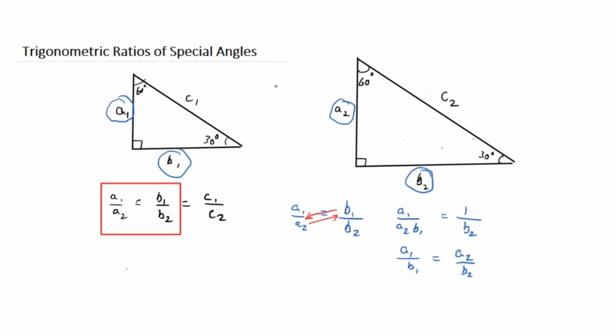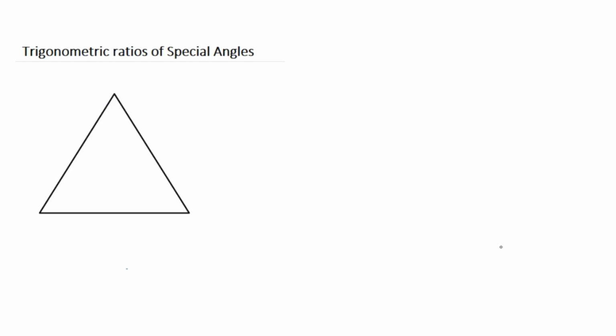Now let's come to the trigonometry part of it. We learned in the last video that for any particular angle, the ratios of the sides are always going to be in proportion, and they will always be in the same ratio for every triangle of that angle that you make. So every right triangle with a 30-degree angle will have the same ratio of A1 over B1 in all the triangles, no matter what size the triangle is. So let's just find out what the ratios are.